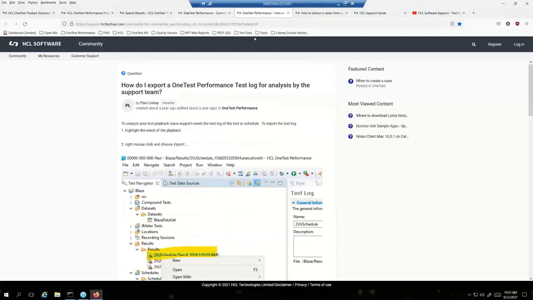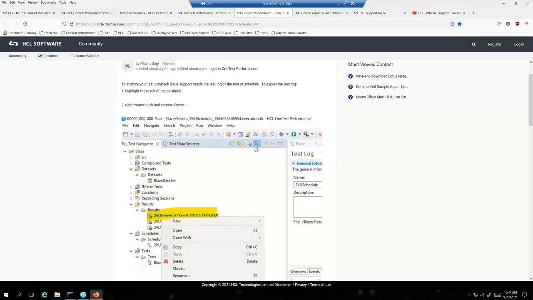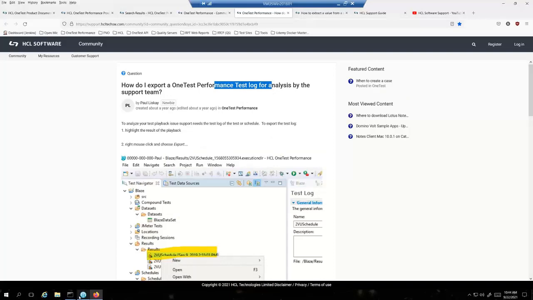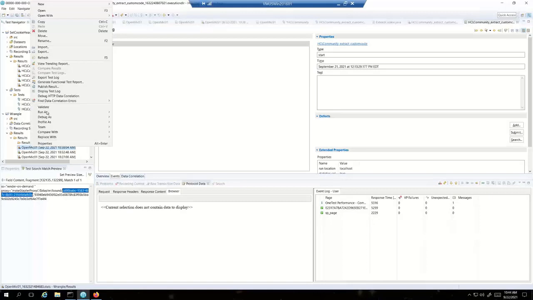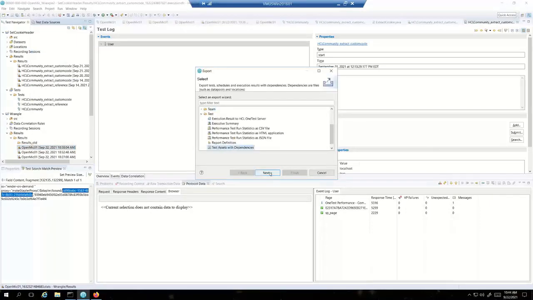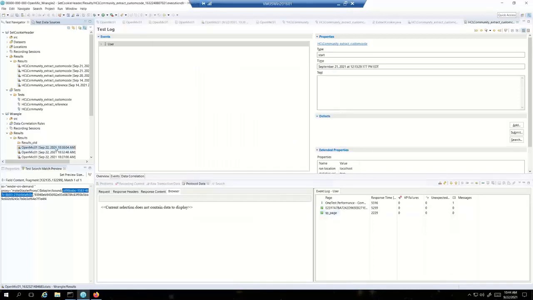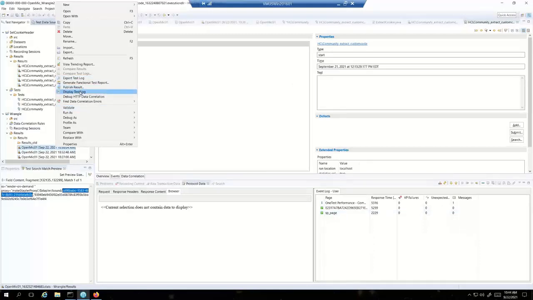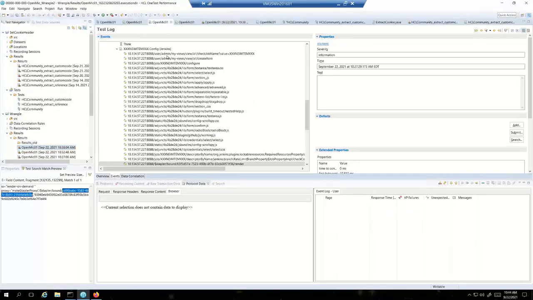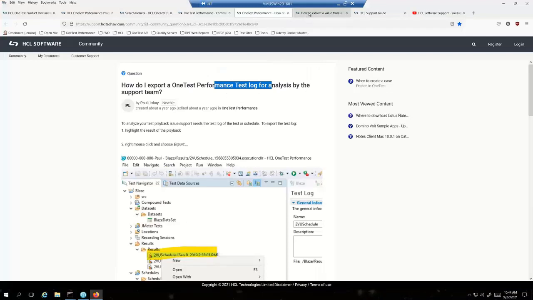I wrote, if you do have to open a ticket, if you need help with data correlation, because they can get tricky. The ones that I've done with Jenkins are rather simplistic, but sometimes there can be more in-depth ones. But we need the test log. If you open a correlation issue, we need you to right mouse click. Don't do export test log, that doesn't help us. We want export test assets with dependencies, because we're going to need the recording, the grabs in the test log, and the actual test itself. It's tempting to do export test log, but we can't load the test log in OneTest Performance and start making references and so forth.